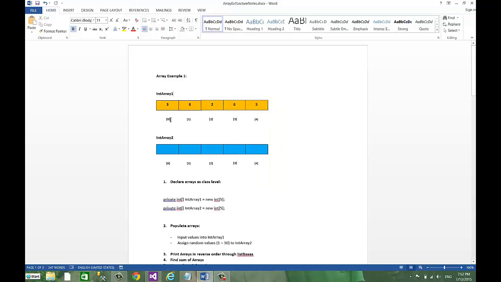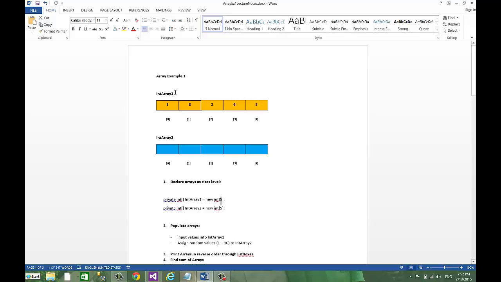Notice that when the array is created, as in the case of int array 1, it has a total of 1, 2, 3, 4, 5, and that's the value that I include in the declaration statement. But as the array's elements are accessed, they're subscripted with values beginning at 0 through n-1.